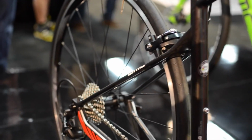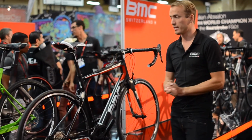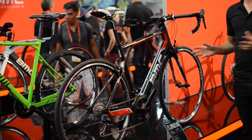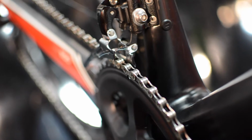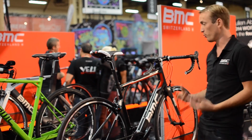So when you think of an endurance bike, it's really not just about the riding position. It's also about a fantastic bike that's going to ride really well. It's going to respond when you want it to, and it's going to handle like it's on rails. A couple of little creature comforts. This bike is intended to get a little bit rough. It's not your traditional road bike. So it comes with a built-in chain catcher that you're going to find right behind the crankset. If you hit some rough stuff and the chain wants to skip, this won't let it. It also comes spec'd with 28C tires, which is great for gravel grinders and rougher roads. You let a little bit of tire pressure out and you have a really soft, comfortable ride.